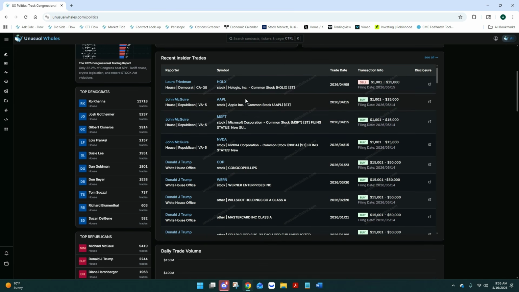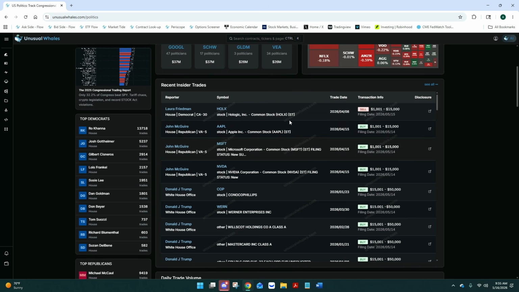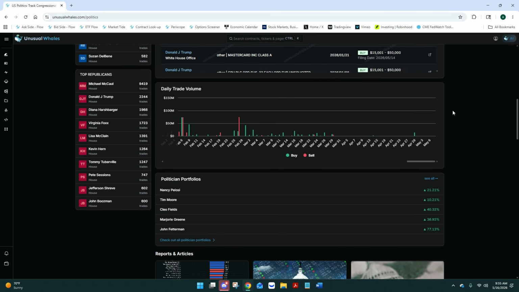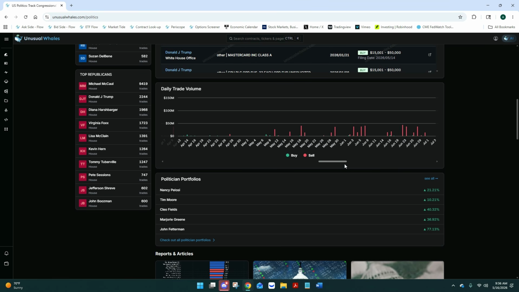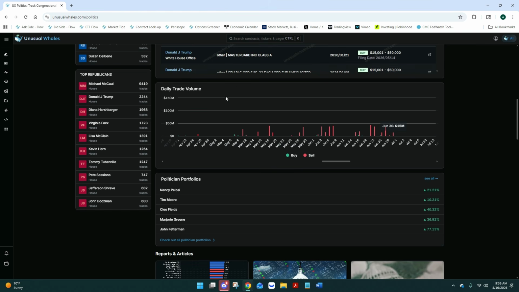But your recent insider trades here show anything that's recently disclosed. Once Unusual Whales gets that, it is posted in here. Your daily trade volume shows the buy and sell volume for the specific days in here. It gives you a clean overview of that daily trade volume of buying and selling.